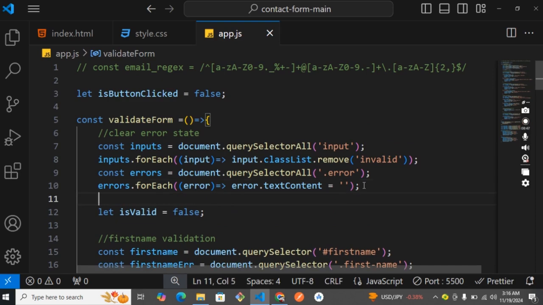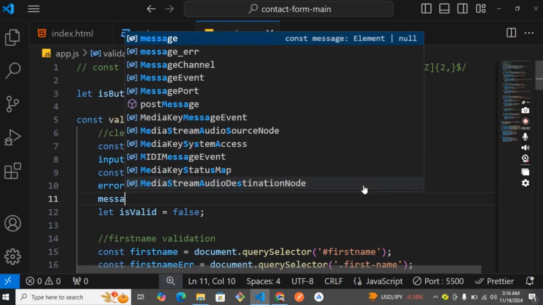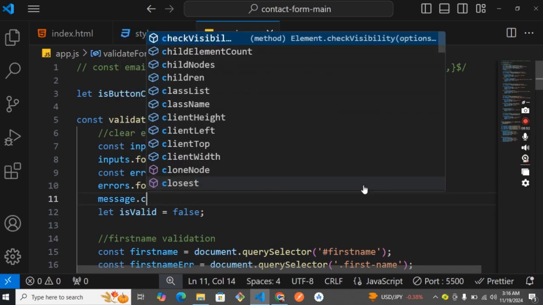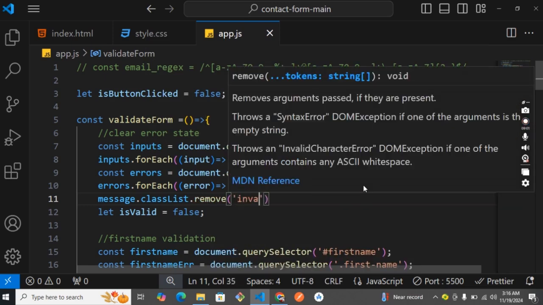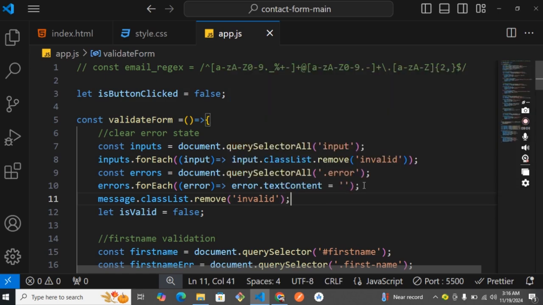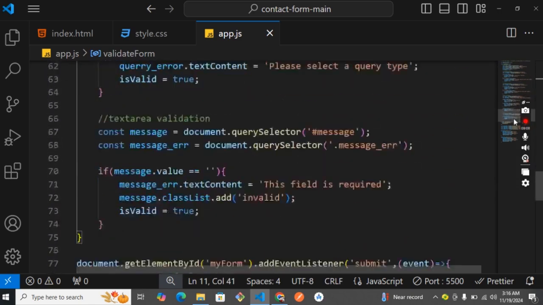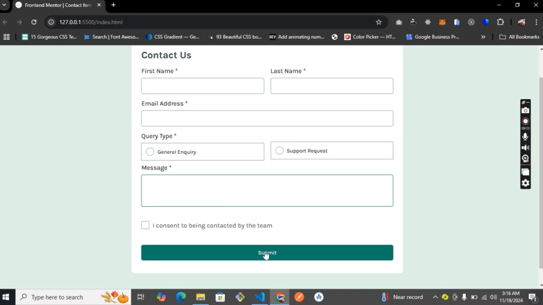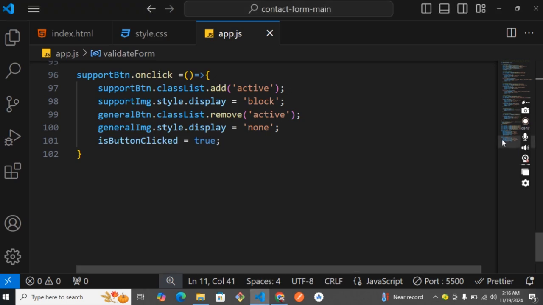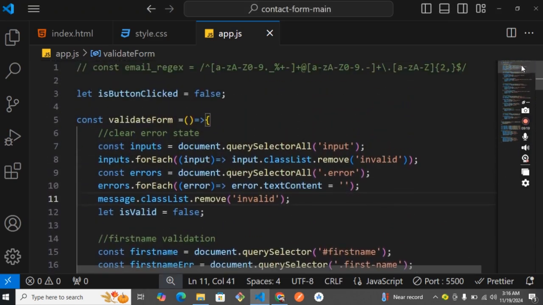So we can also say message dot classList dot remove invalid. Okay, so let's see if that works. Alright, so let's come down here. Yeah, so we have an issue based on that class.